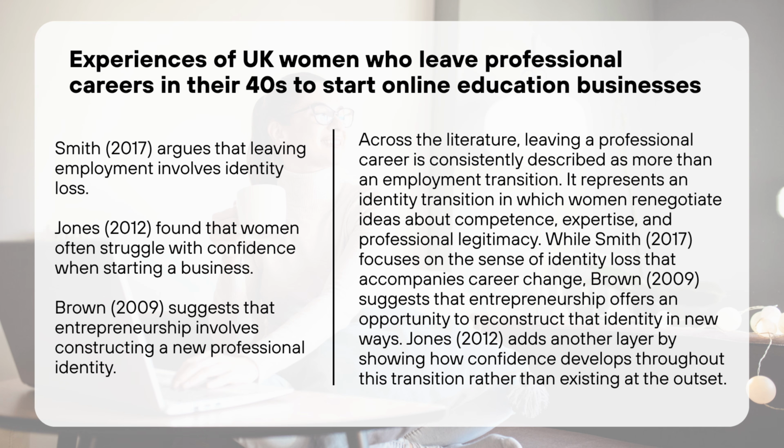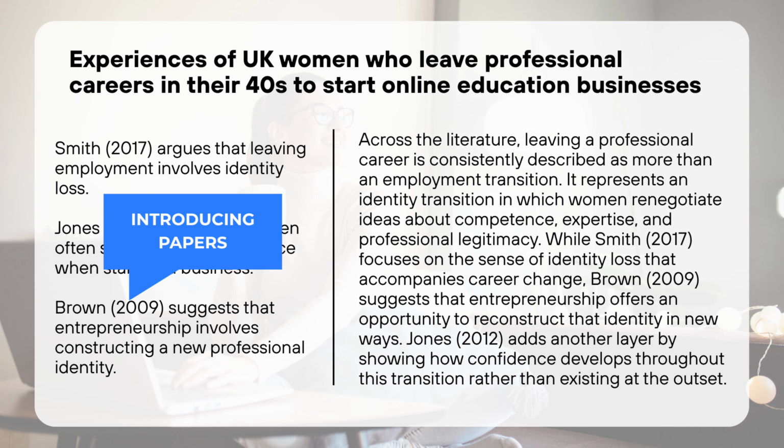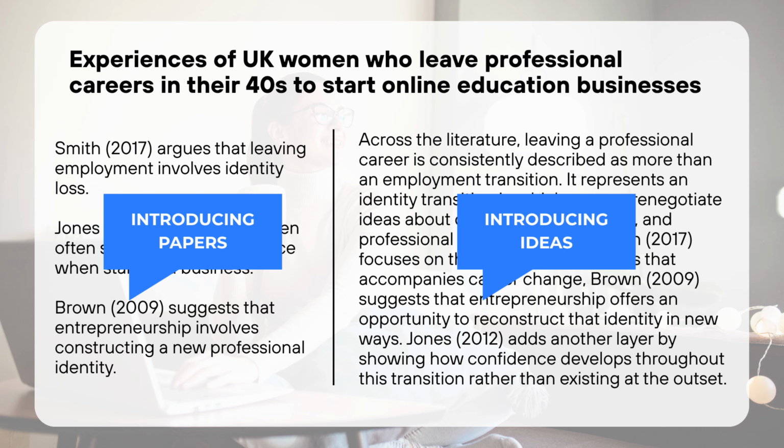While Smith focuses on the sense of identity loss that accompanies career change, Brown suggests that entrepreneurship offers an opportunity to reconstruct that identity in new ways. Jones adds another layer by showing how confidence develops throughout this transition rather than existing at the outset. Can you see the difference here? I'm no longer introducing papers, I'm introducing ideas, and the papers simply help me explain those ideas. That is synthesis.